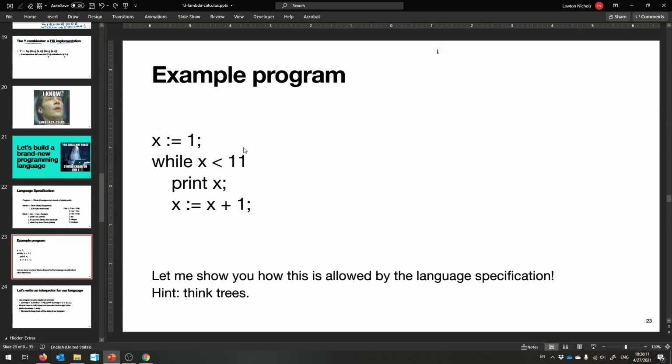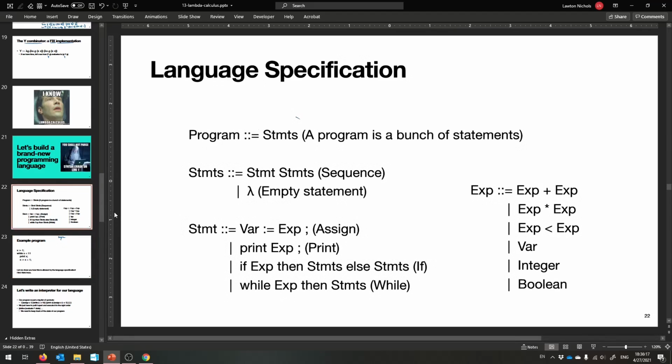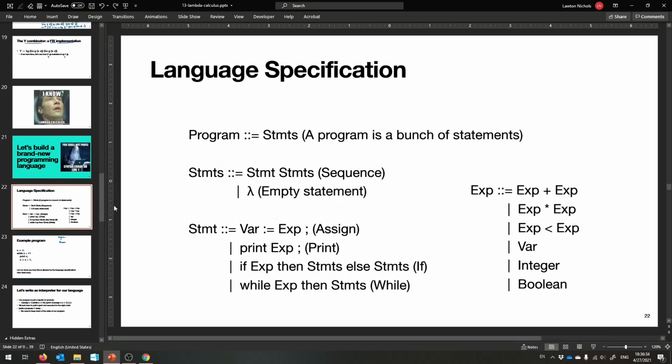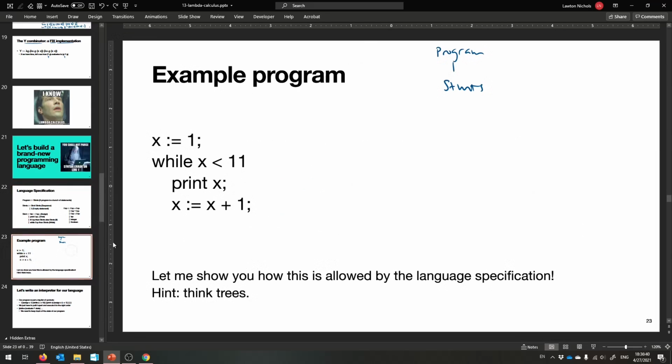You start with the program rule. It's going to make a tree. And then every program, you only got one option. A program is just a bunch of statements. Okay? Statements. And then we have to use the statements rules to fill in the rest. Well, what is our program but 2 statements? Oh man, 2 normal little statements. So we will use the sequence rule to make 1 statement and then the rest. Some more statements.